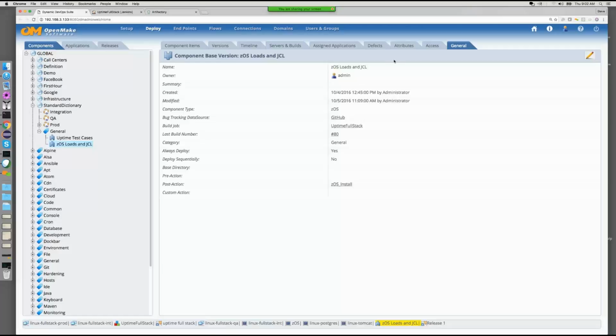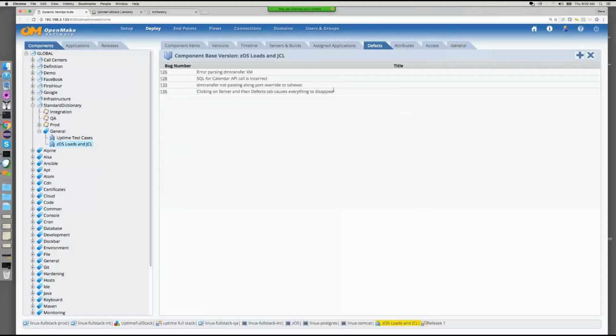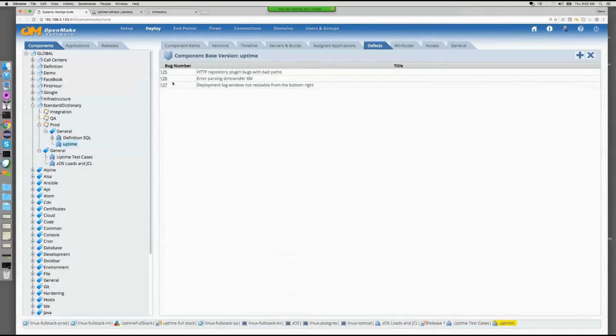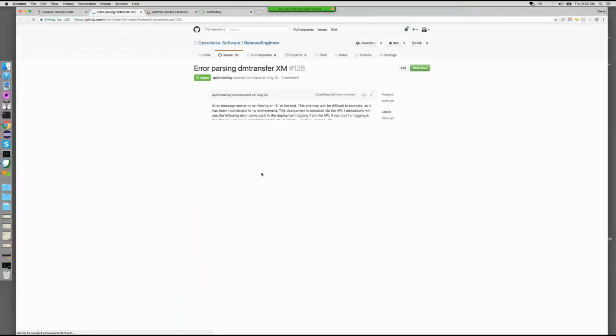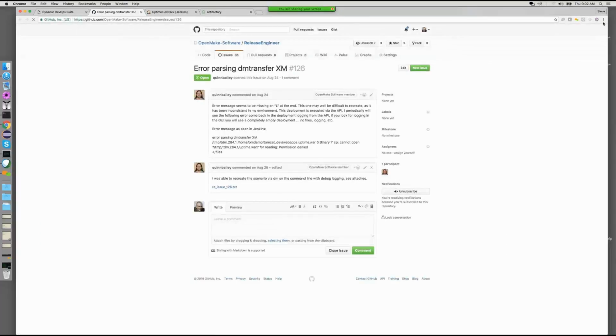So in our case, we can look at our defects. You can see here we have 4 defects for this one. Let me go to my other one here, our uptime. You can see 3 separate bugs. Everything's hyperlinked, so we can go right out to GitHub and see the details about the bug that we have going on here.